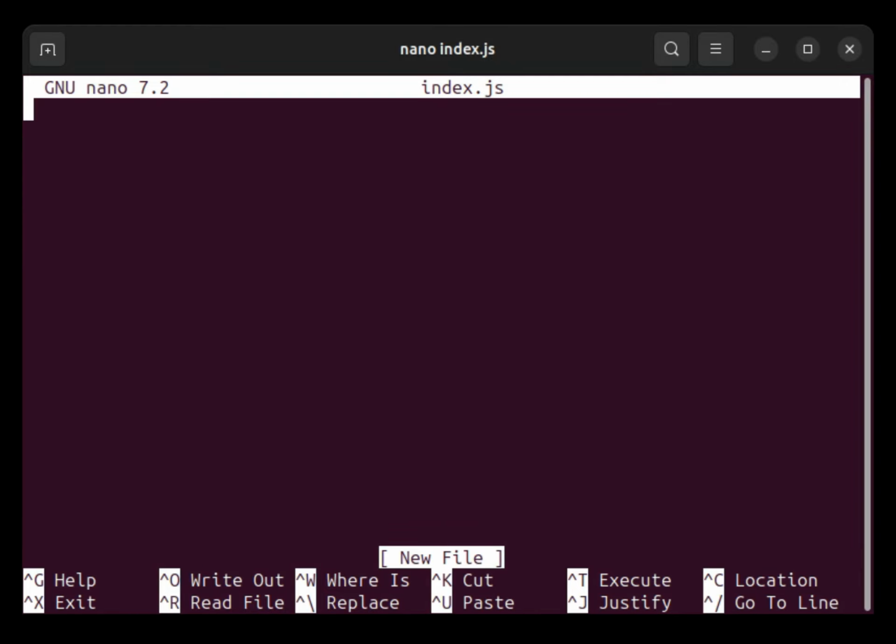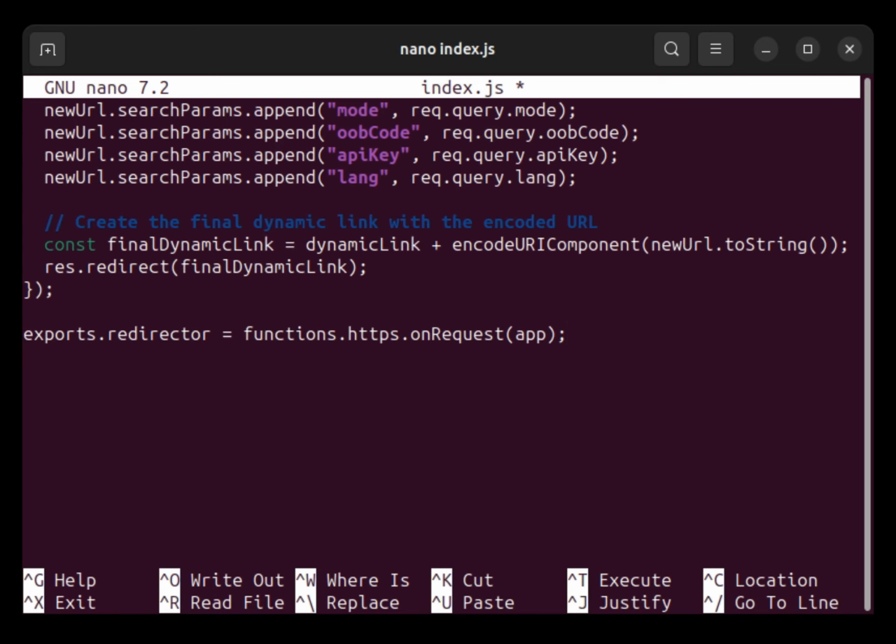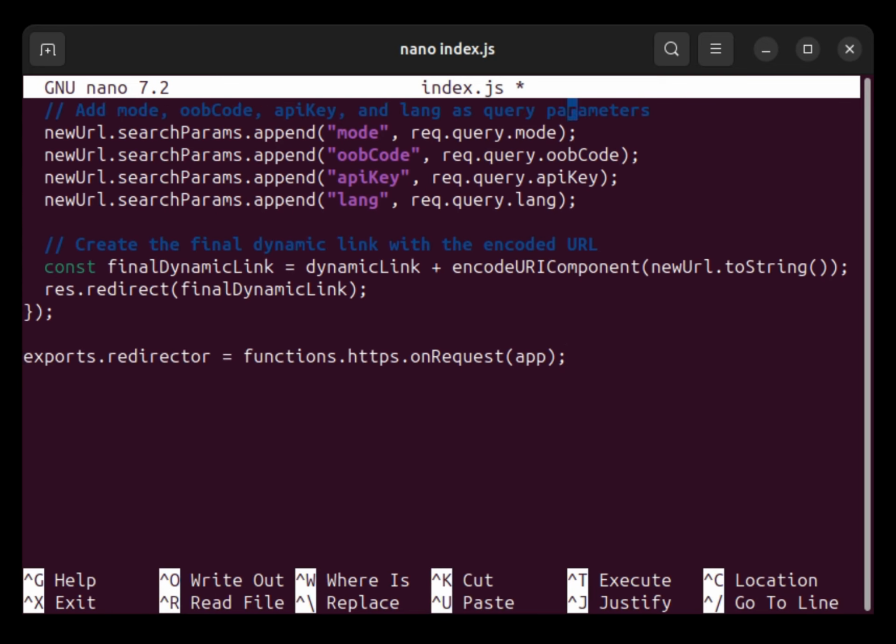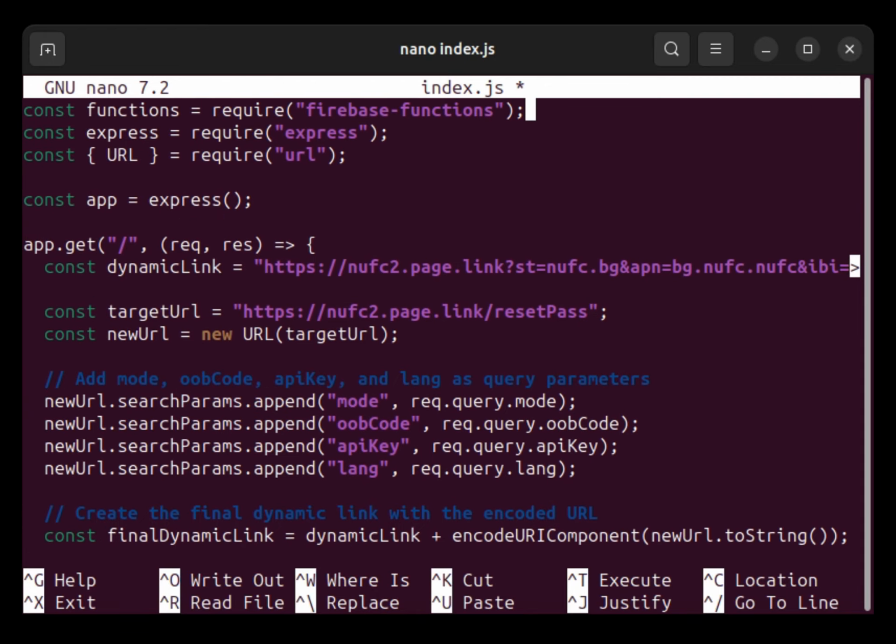We just created it. And then here, the code I'm going to paste will be available in my GitHub repo. But what is the idea of the code? First of all, the trigger will be a webhook, which means that when this page is visited, we will do something about it.